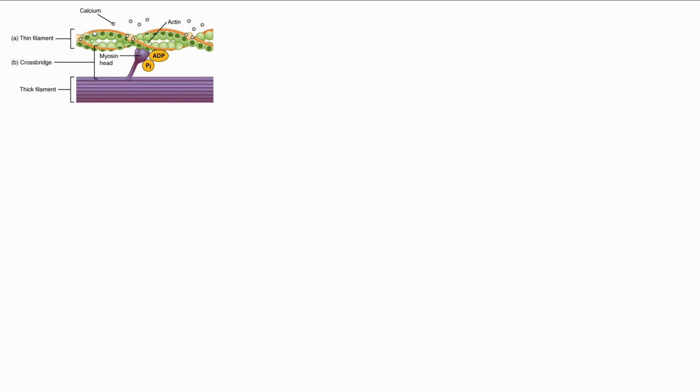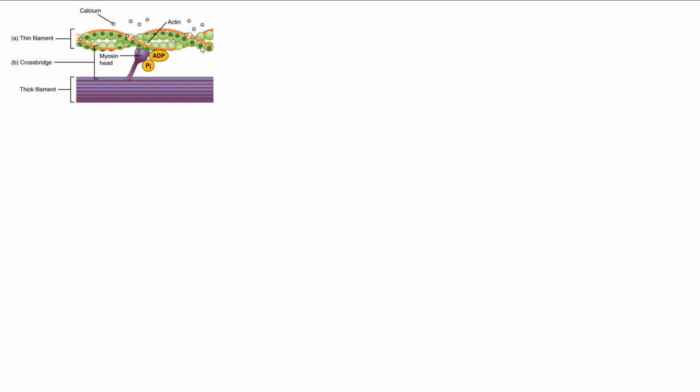You have this orange line, which is tropomyosin. And then you have this small unit here and one more here, which is troponin. Now you can see that the myosin head is currently bound to the actin subunit. One thing to note, each actin subunit has a binding site. You can see this darker green right here. That is the myosin binding site on actin.